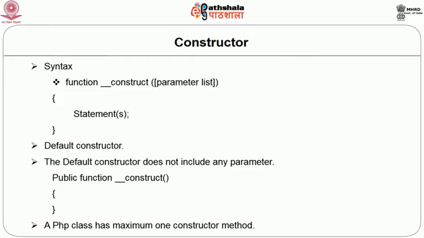So if you want constructors with different parameters, where one constructor takes one parameter and a second takes more than one, the better way, as I explained in functions, is to use func_num_args, and in the function initially provide null values to all the parameters you require and set the values accordingly. A constructor is automatically called when a new object is created from a class. This is one example of a constructor: public function __construct, $fname is null and $lname is null. So it works for zero parameters, any one parameter as well, first name or last name.